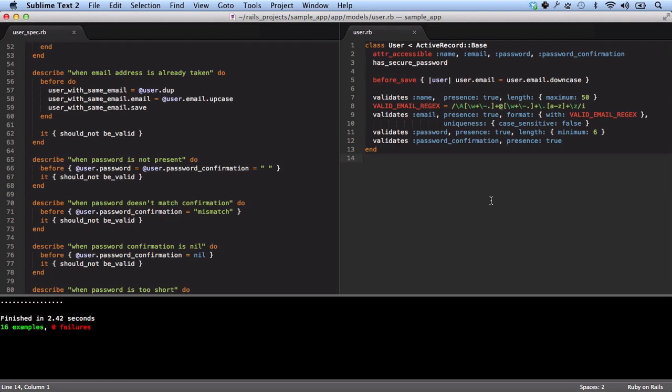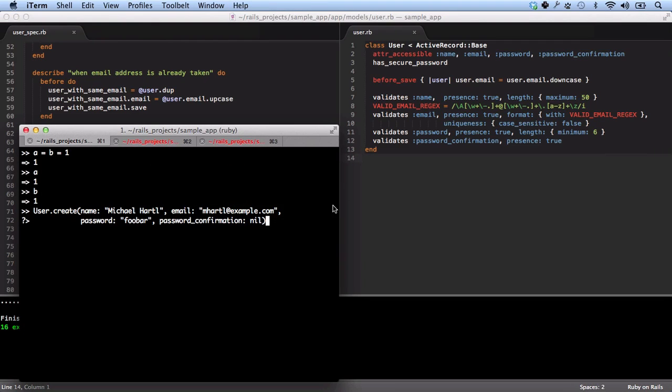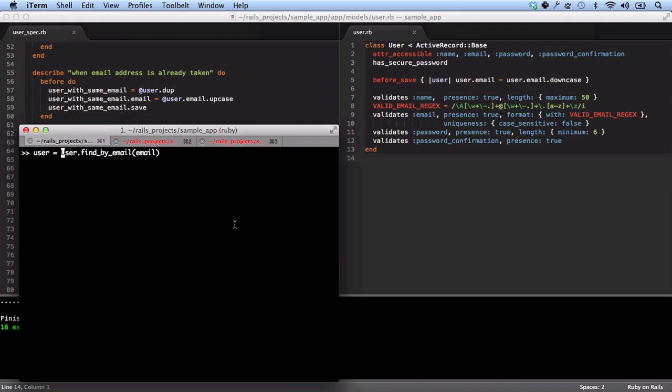All right, now we're ready to start building the authentication machinery. Let's get a sense of how we're going to do this. I'm just going to type some things at the command line. I don't actually want to create a user here. I'm just going to Control-C out of that. So later on in the tutorial, the way we're going to retrieve users from the database is like this. We're going to have some email address, and we're going to use find by email. I'm going to assign that to a user variable. Of course, this isn't going to work right now, but I'm just going to hit return and pretend like we have a valid user.